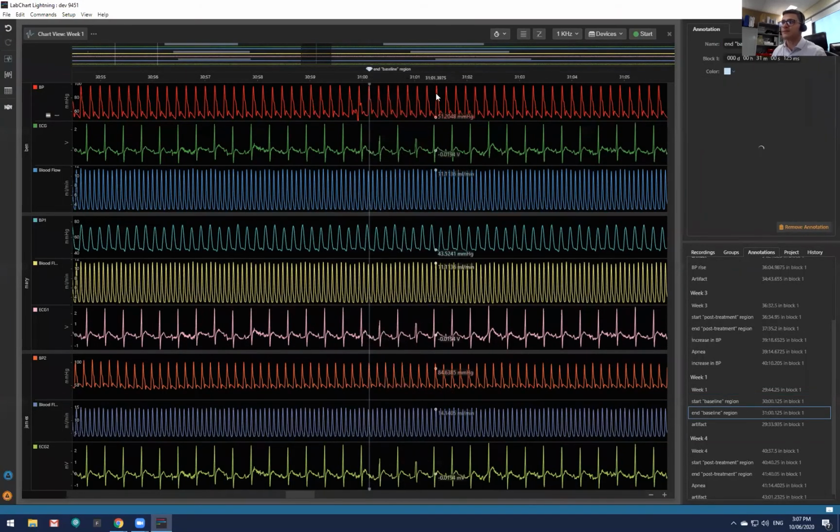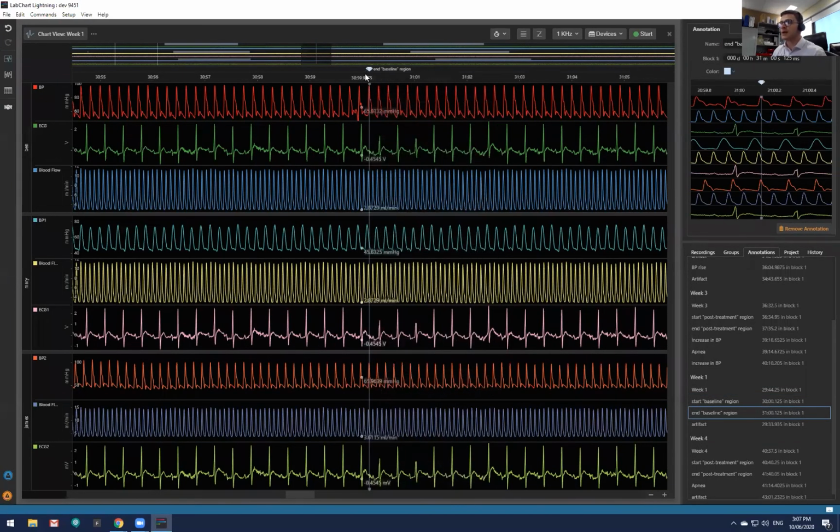But if I do select it, it'll turn to blue. You can customize these if you like. You can change these to any color if you wish. That's not a problem. So if you want, you can color coordinate. If you have meant to have a really long comment, then you may want to color coordinate to make things a bit easier for you. And color coordinating is really important in LabChart, especially with the custom calculations that I'll talk about a bit later on.